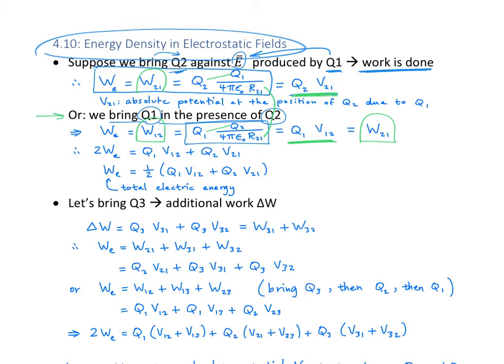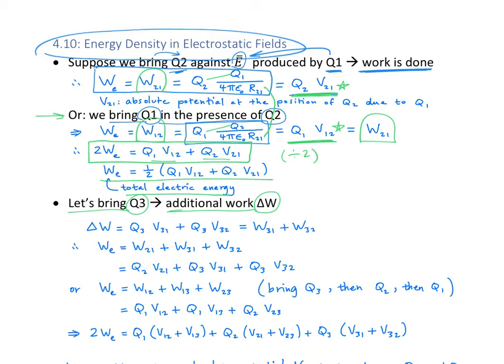And if we maintain that they might have two formats and add them together, then we add this one with this one here. Dividing both sides by 2, we get this formula here. And this is the way that we tend to calculate the total electric energy. Okay? So now, suppose that we actually bring a third charge. Then there's an additional work over and beyond the work done to bring one of the charges, right?